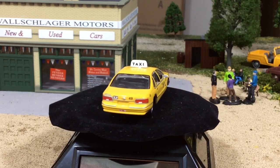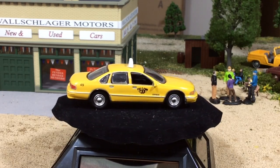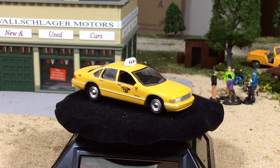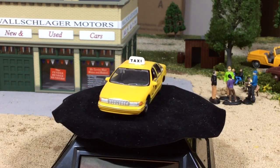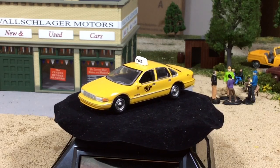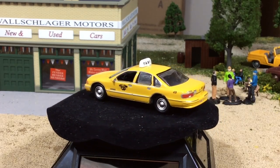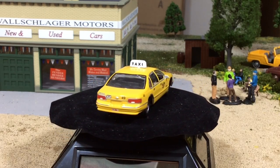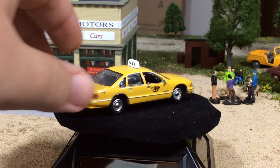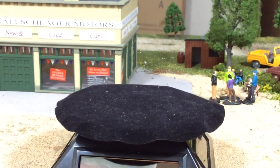But I don't know, the windows in this just look kind of sketchy, but the casting overall I think is awesome. The wheels look good, all the detail and the trim looks really good. The scale of the car, the proportions look really good, and I think overall the stance looks really good. The rear tires might be set in a little bit too far, but other than that, it looks really good. So I wanted to show that.